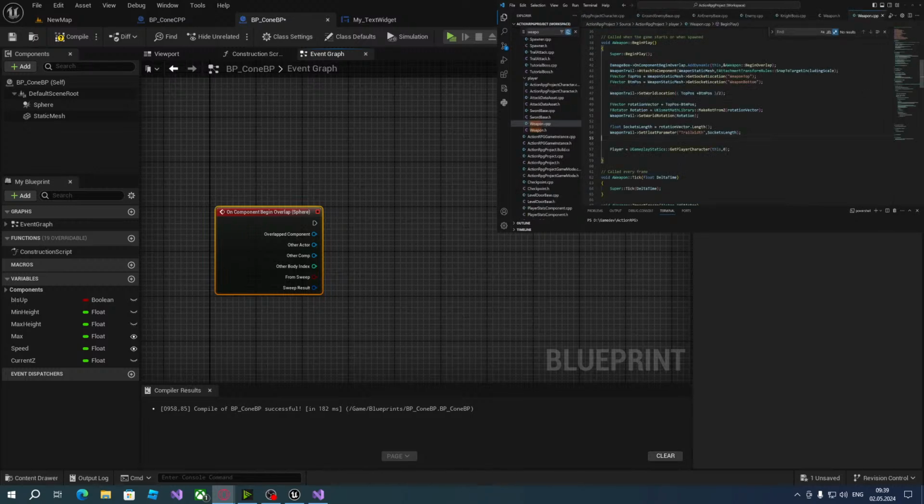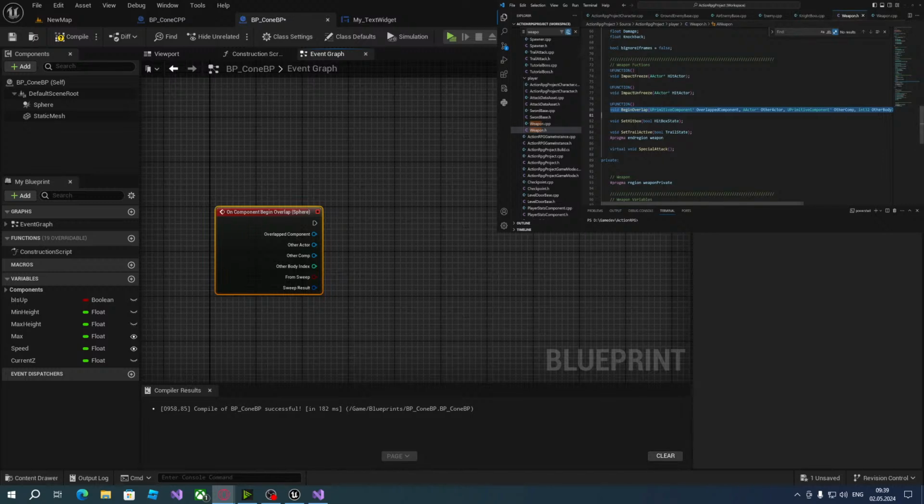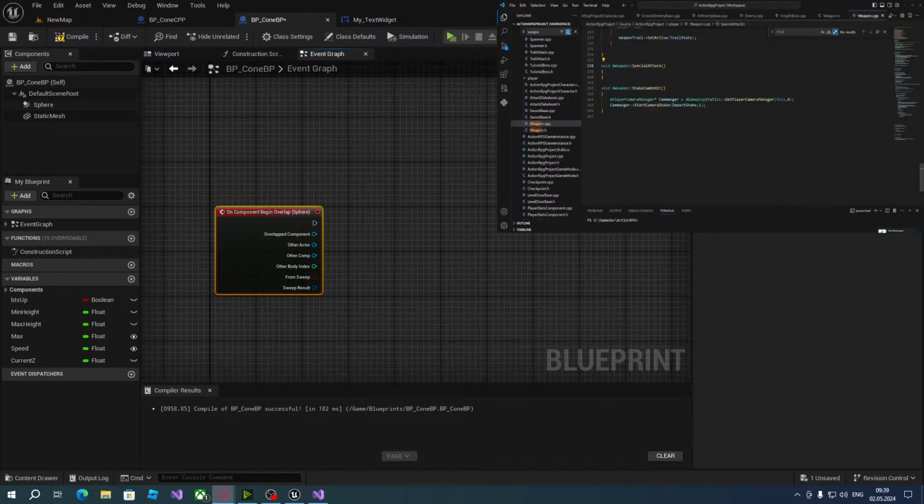And as an example from my own game here, I'll show you a little bit of code. That's the class that I took the begin overlap from as well. But here I also have a virtual void method called special attack. And you will see that special attack in this class doesn't have anything in it. And that is for the base weapon class. So I just make a class for the base weapon. That's not actually going to get implemented into any blueprints, but then all my other weapons are children of that.